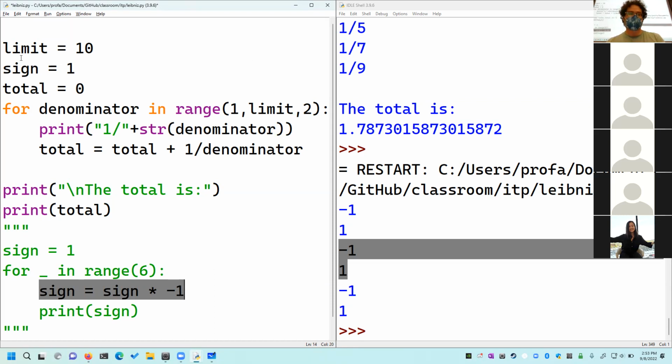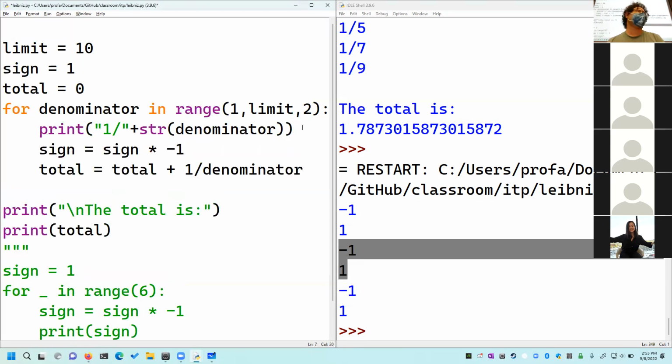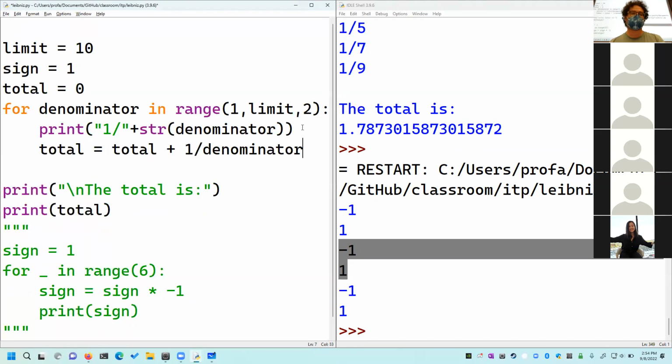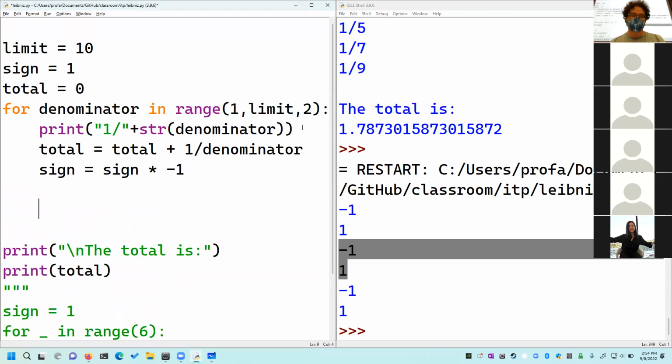Right? So if we're starting with sign equal to 1, we don't want to put this over here because it would immediately flip it to -1, then we would add 1. Right? Sorry, add -1. So instead, we would want to maybe start with -1 and then immediately flip it to positive. Or alternatively, we could just do the flipping after we've done the addition. Either way works. You just got to be mindful of what's going on.